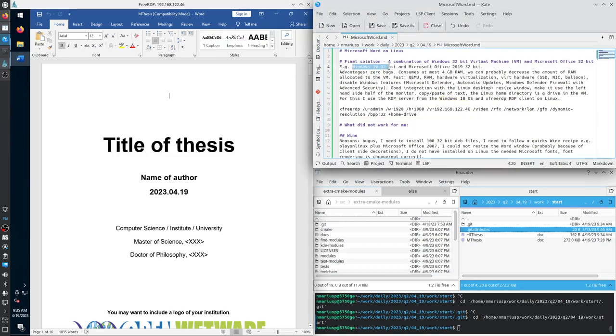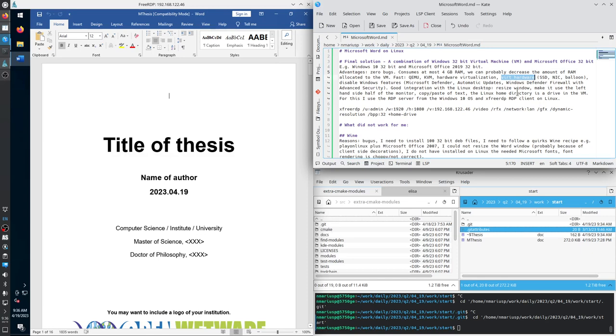I installed a Windows 10 32-bit virtual machine using the default virtualization solution in Kubuntu 22.10, which is Virtual Machine Manager, QEMU-KVM. I'm on AMD Ryzen hardware, so I have AMD-V, which needs to be enabled in the computer's BIOS, in the UEFI firmware. Then I'm using the best hardware possible. So the hardware is capable: I have an AMD AM4 motherboard and DDR4 RAM and an NVMe PCIe 3 SSD.